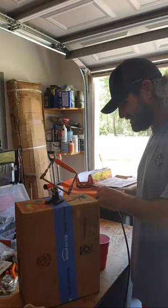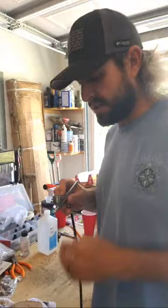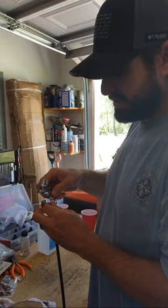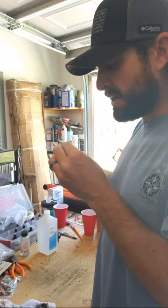Pretty fun. Let me clean this brush out. Slide this bad boy over here. One thing I did notice about this airbrush is it doesn't have a polished needle inside of it, and the polished needle seems to go a lot better. This one's kind of got this milled finish. Just got a little tiny bit of tip drying. I've been spraying, like I said, for about an hour. Let me clean this thing off.